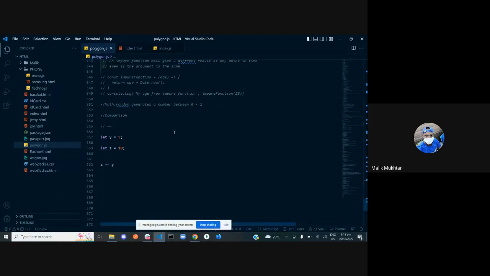The first one is the loose equal to. JavaScript is a loose language, so it's going to try to help you convert.